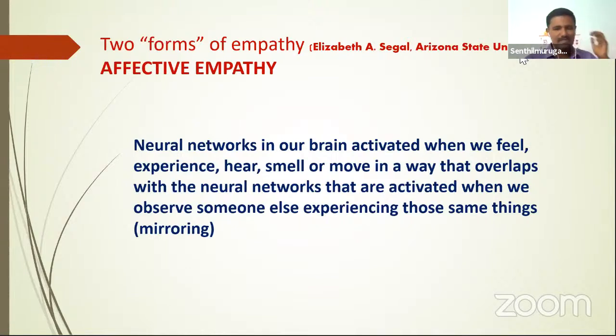When we talk about affective empathy, right? If you happen to see one person suddenly crying, but you do not know why that particular person is crying, you don't know the reason for the crying, but you also feel like crying. Sometimes some people immediately start crying as soon as they see some person crying, right? This is some kind of physiological process in our brain, because our neural network starts simulating other persons without knowing the reason. So this is called affective response.